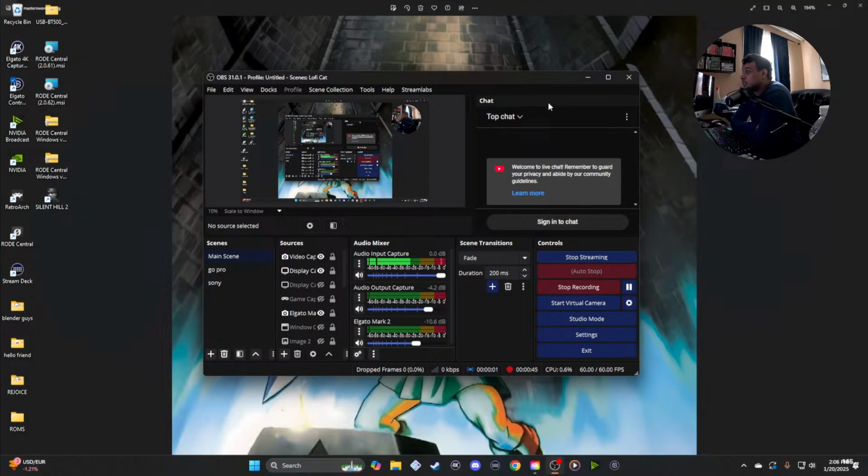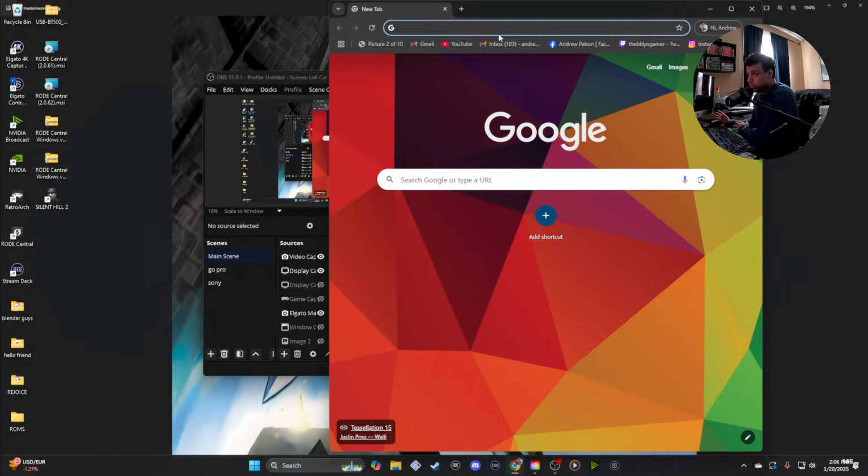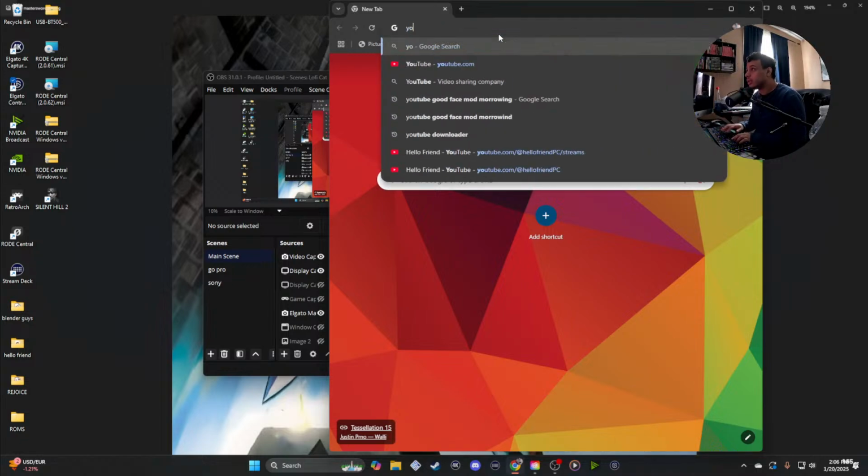Okay, so this is episode 2 of Creating XP, making a dirty computer screen. So what I need to do is, this one I'll need an actual YouTube video to do.